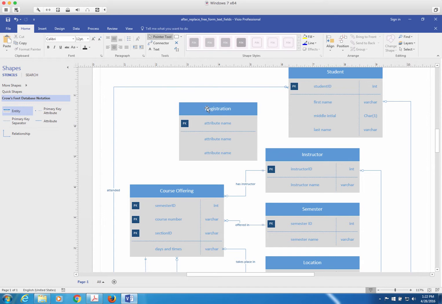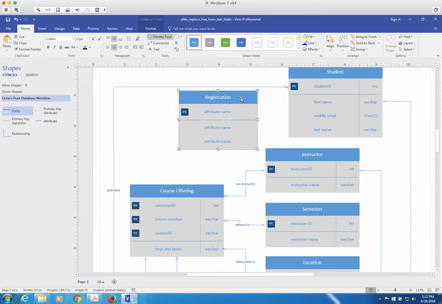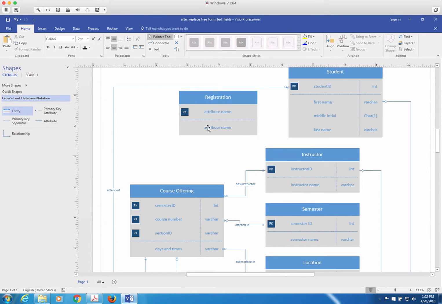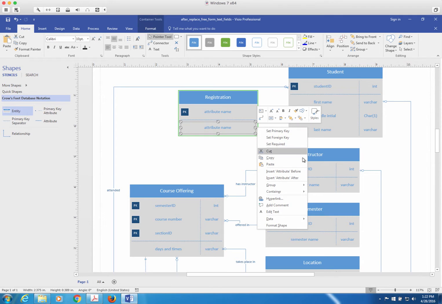So registration is going to have a primary key made up of 4 attributes. First of all, let's get rid of the data. We could keep the date or the time when the registration happened, but we're not going to do it. We don't have a specific requirement for that.